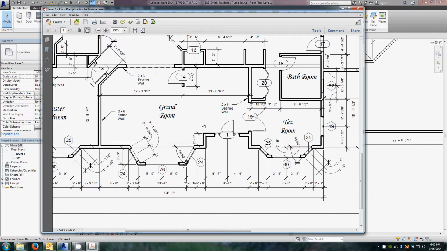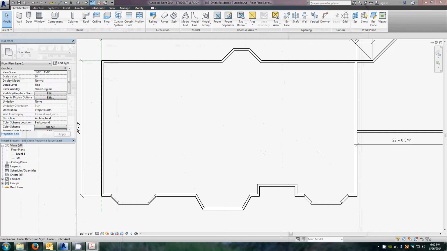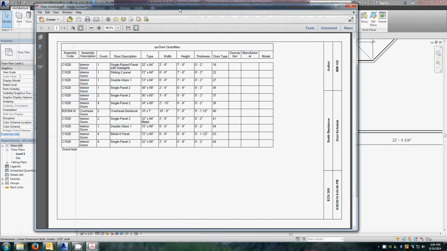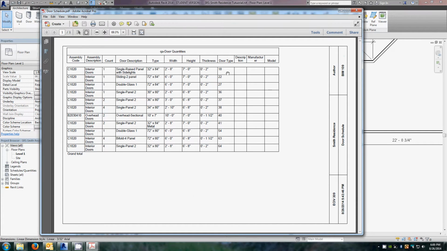So let's take a look. Tag 1. So let's bring over our door schedule, door type, and I believe this is all interior doors, so let me go get the exterior door schedule.